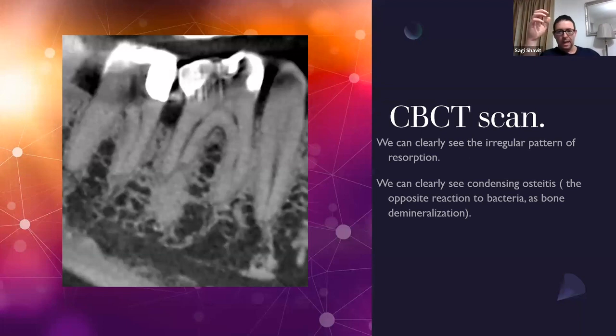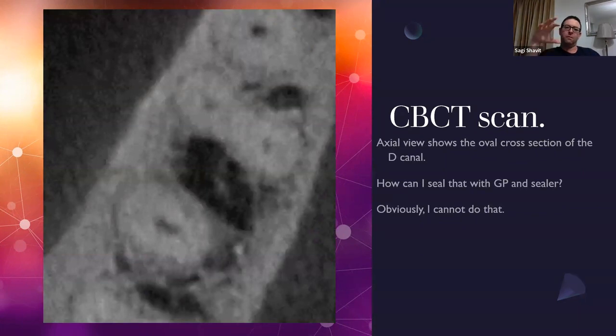All right. And also we can see condensing osteitis, which is the same thing, only opposite, obviously, of bone demineralization or bone loss or periapical pathology. That means that this tooth needs a root canal. Now, in another view of the distal root very close to the apex, we can see that the canal is oval. Now, if I have a round GP point and I have an oval canal, if I use one GP point, I'll manage to seal maybe half of the canal. But if I use two, there's still a gap there.